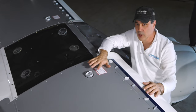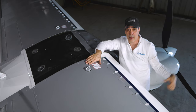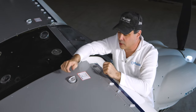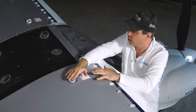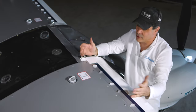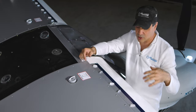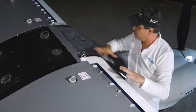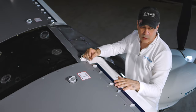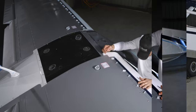I typically don't let line crews fuel this plane — I have them hand me the hose, hold it off the plane, and I fuel it myself. I'm not a tall guy so it's harder to see up inside when fueling. It's been tougher on this plane than it was on the FX3, probably because of the way the floats and amphibs are formatted. That's the whole wing section and two tanks.